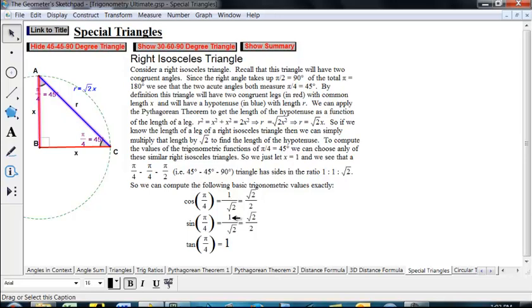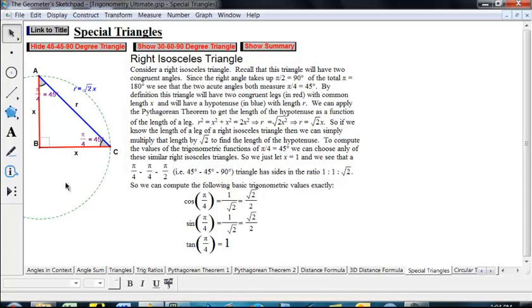We could also say it in degrees. Cosine of 45 degrees is 1 over square root of 2, or square root of 2 over 2. Either one of those is equally good as far as I'm concerned. Now the sine of 45 degrees, we take the same one. That was opposite over hypotenuse, but it's also the cosine because it's adjacent over hypotenuse, and the opposite and adjacent are the same. So in this case, the cosine and the sine are the same. Cosine of pi over 4 is 1 over square root of 2. Sine of pi over 4 is also 1 over square root of 2.